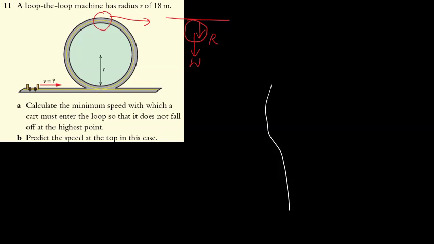The next question is very typical but also pretty easy. There's a trolley, a car moving upward into the loop, and it must make sure it won't fall at this point, then complete the circle and go back down. The first part asks for the minimum speed at which the car must enter the loop, and the second asks you to predict the speed at the top. I don't know why they set up the question like that. Myself, I would calculate the speed at the top first, so that you can easily find out how much speed you need before entering the loop.